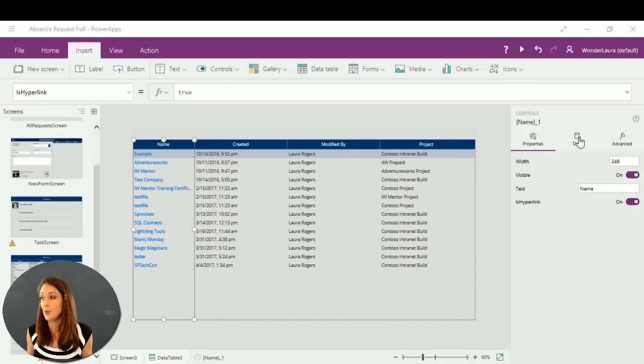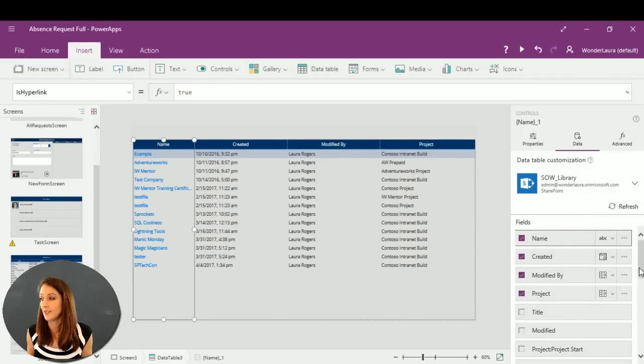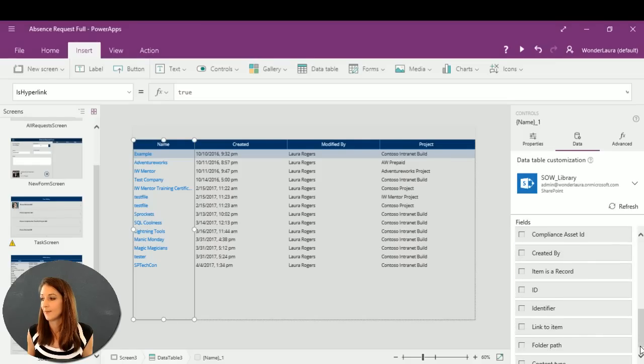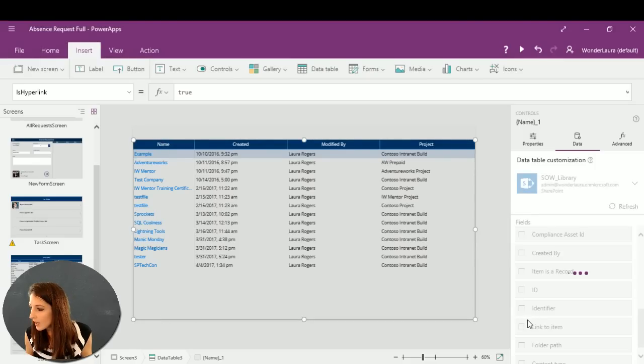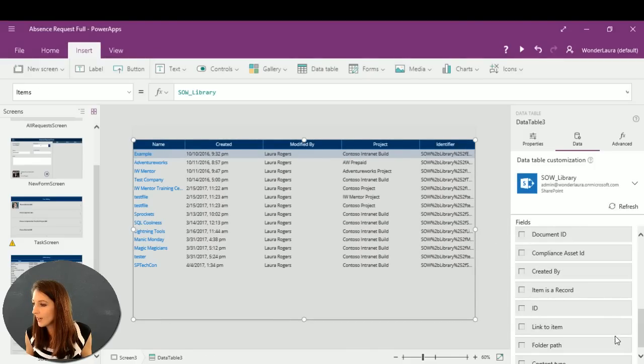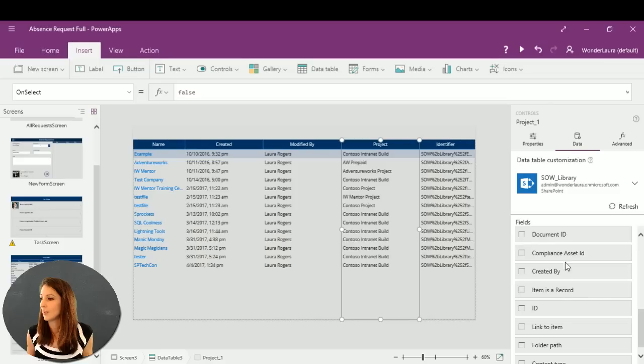So I actually do have a column that exists that's called link to item. This is kind of slow here, hold on. See, link to item. So I've got link to item, which when I click it, let's just add it as a column so you can see what it looks like. Come on, doesn't like that one. Oh, I don't want identifier, I want link to item. Oh, it's not letting me select it. Okay, well the whole thing's just kind of frozen up a little bit over here on the right.